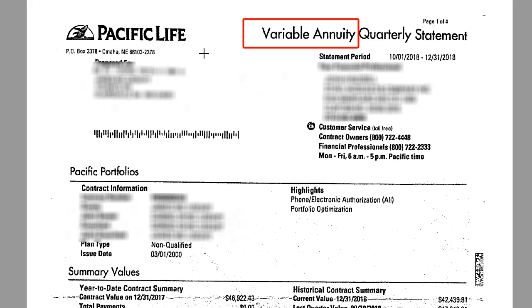As always, you need to get these policies reviewed on a regular basis. These contracts, or rather this industry, changes all the time. There's always newer, more innovative products hitting the marketplace. And if you have an older product, there's a really good chance that it's maybe not performing the way that it should be, or at the very least, you should get it reviewed and make sure that it's still going to fit your goals. This is a great example of some contracts that I've seen over the last six months.